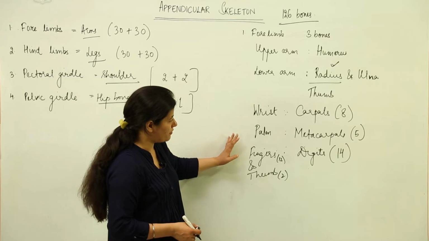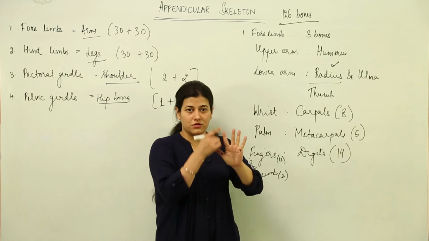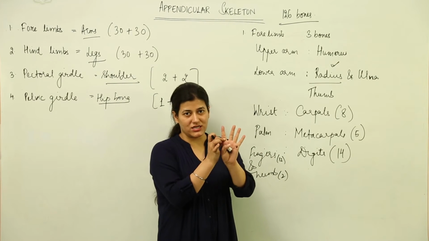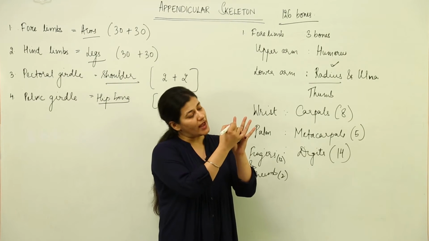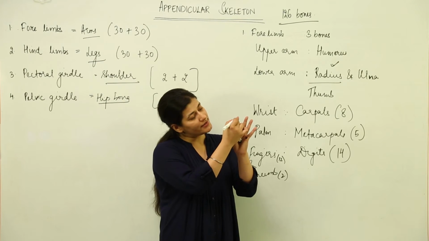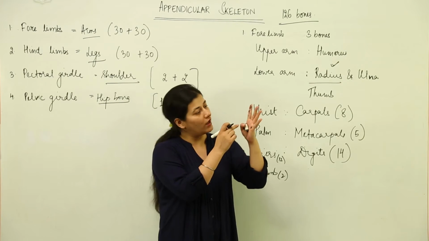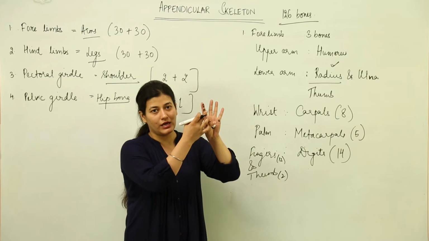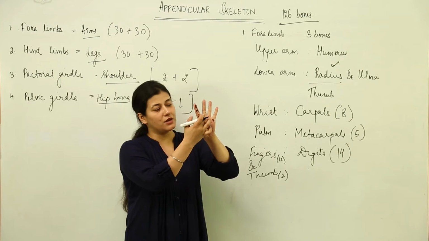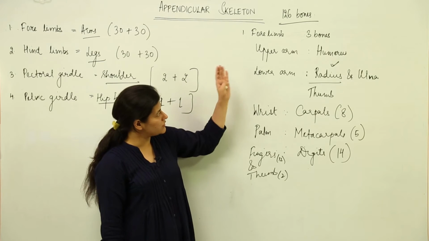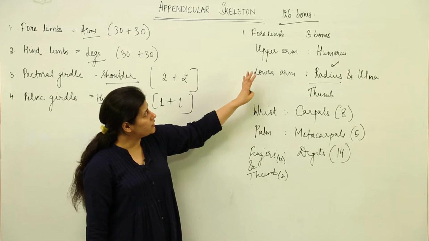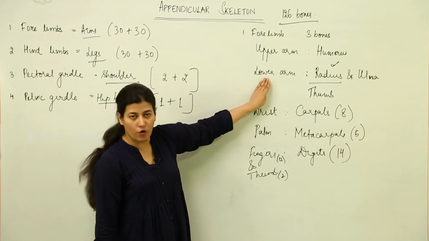And you need to remember that in the digits also, you can write it on your hand, that this digit happens to be proximal, so you can write P over here. This happens to be middle and this happens to be distal. So the proximal digit, I think you can see this P, M and D I have written over here. This is again proximal digit, then we have middle digit, and then we have distal digits. In this way, we have the arrangement of bones in the forelimb.